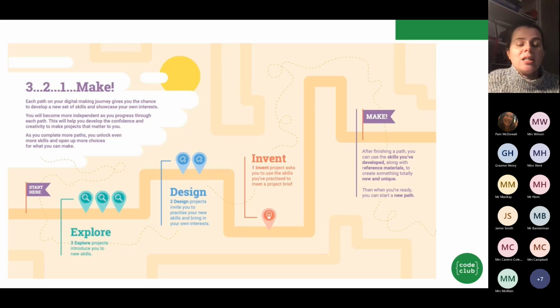So they've got the skills, they've practiced the design amongst those skills, and then the invent is a chance for them to be creative and design something that is meaningful to them, that responds to that brief in the way that they did. So this is in response to the fact that some young learners, when they were going through the projects, would follow them absolutely to the letter, and if it said the monkey was floating in space, it was always a monkey that was floating in space. It had to be the monkey, and they just wanted to do everything exactly along those lines. But when there were more creative challenges later on, they just struggled when the information wasn't quite as scaffolded. Although there were always young people who were like, I don't want a monkey in space, I want it to be a hippo, that's what I'm going to do, and that's absolutely fine.